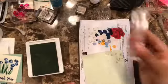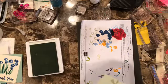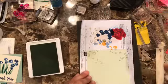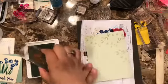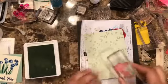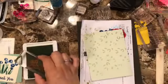this kind of looks so weird. Let me just do this. Is that the way it's supposed to look? This is the first time I used the seafoam, but I feel like it looks... Okay, so it's kind of that color. It's kind of weird, huh? I was expecting a little bit lighter, but that's fine. I don't know what I was thinking. It was just lighter.